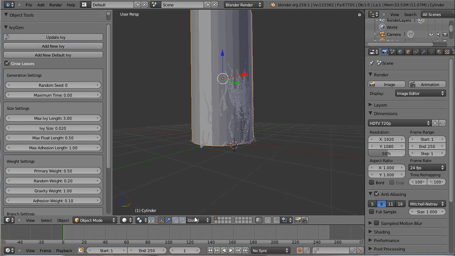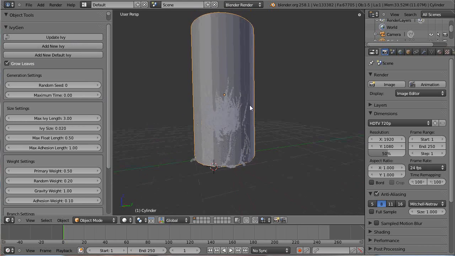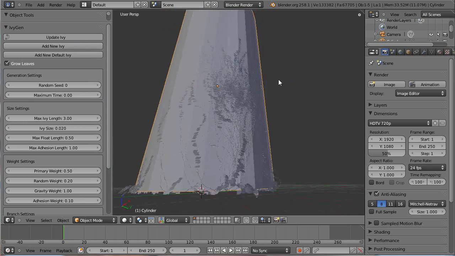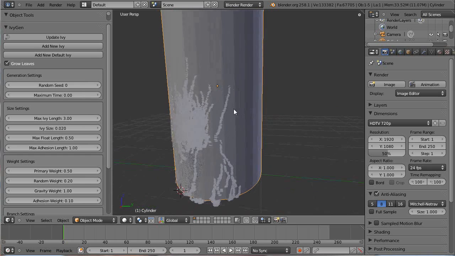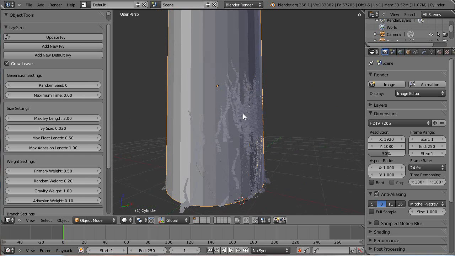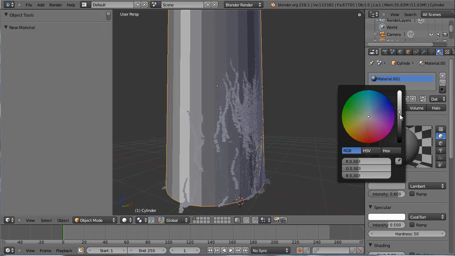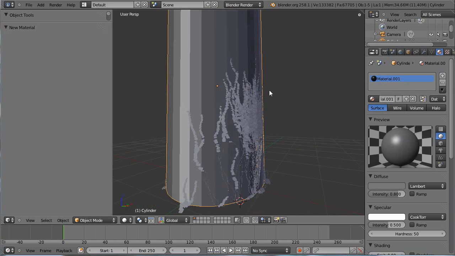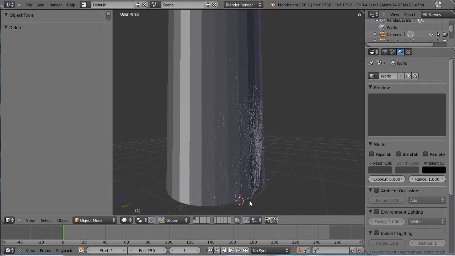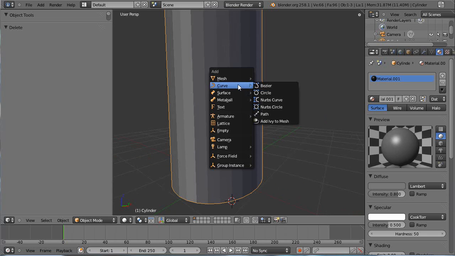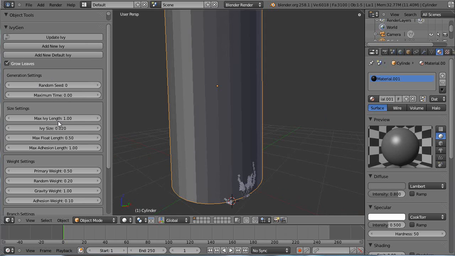I'll just turn this gizmo off so it's not in my way. A bit better. Can't really see very well like that. It's a bit annoying because there's no textures on there yet, so you can't see what's going on. What I could do, tell you what, I will turn the brightness down of the cylinder, just so you can see what's going on, and in the ivy, okay, length 3, update.